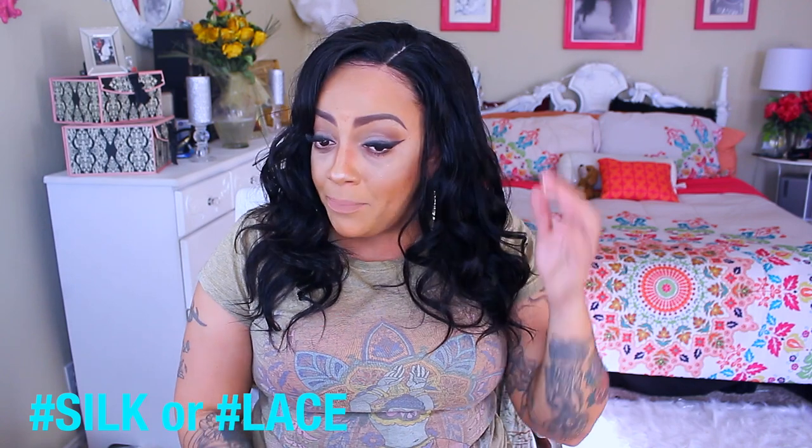Now, besides silk tops, they also have regular lace. Me, my preference, I really like regular lace versus silk tops because I could really make the lace look more natural for me. That's just my opinion, but I would love to hear what you guys prefer. Do you guys like silk or just lace for your closures, wigs, frontals, whatever it is? What is your opinion? But when you do buy silk base, anything, wig or a closure or frontal, it's a little bit more pricier.